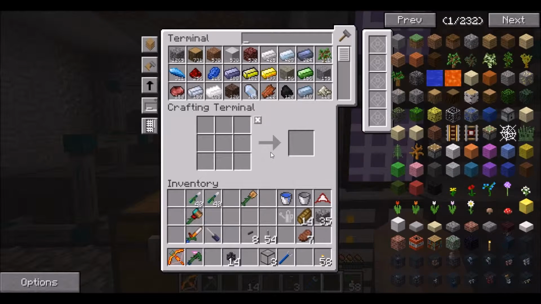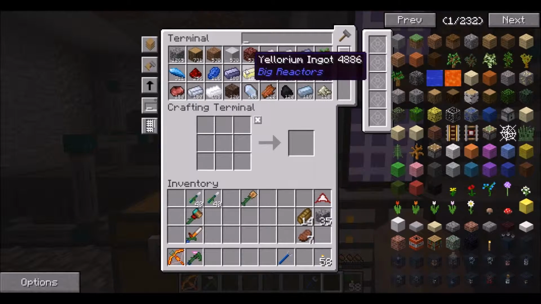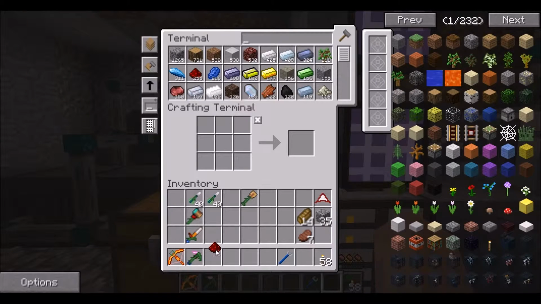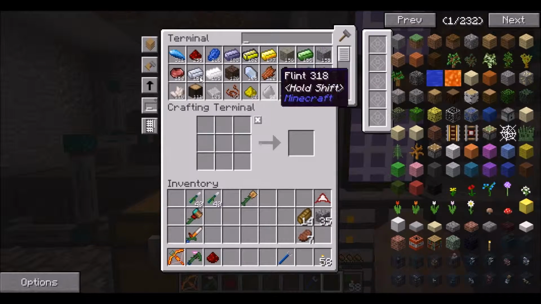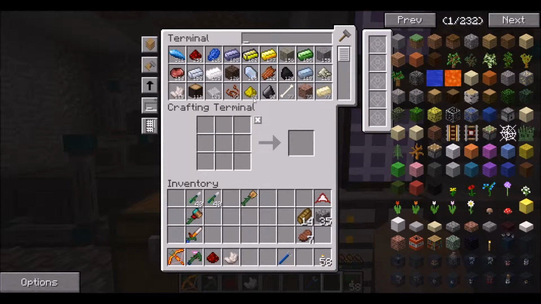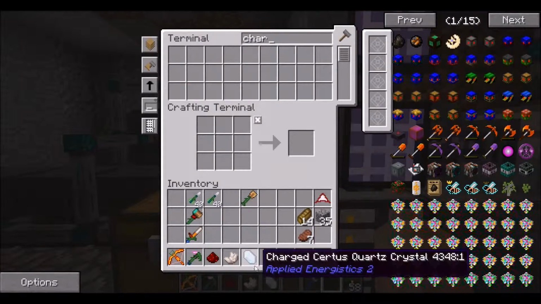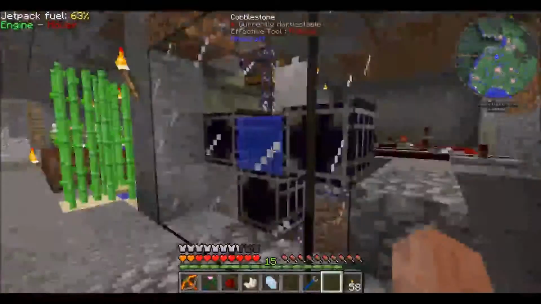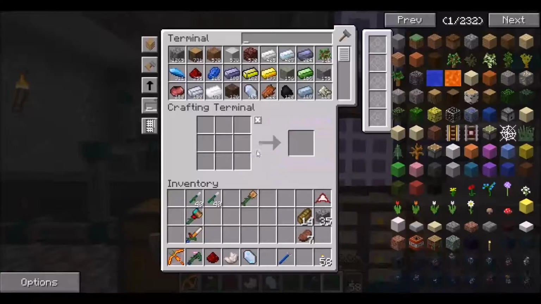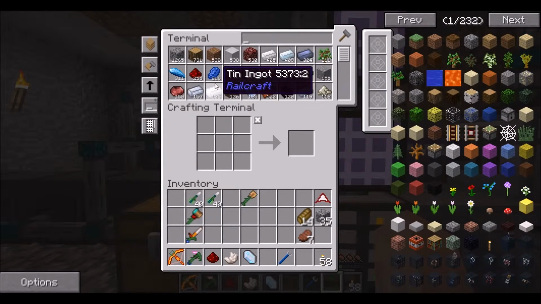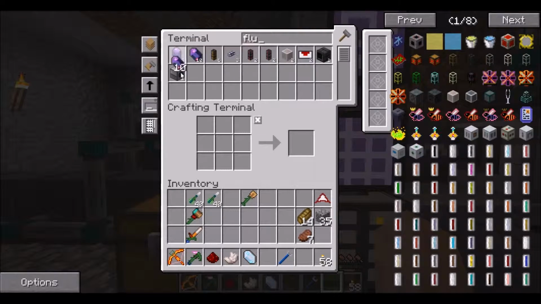If I take, first off, let's put some of this stuff away. I don't need that either. I could put a bucket away, and the water bucket too. Might as well. Don't really need the screwdriver right now. Okay, if I take 1 piece of redstone, 1 piece of quartz, and 1 charged Certus quartz. Of course, if I put those in water together, it will make fluix crystals, right?